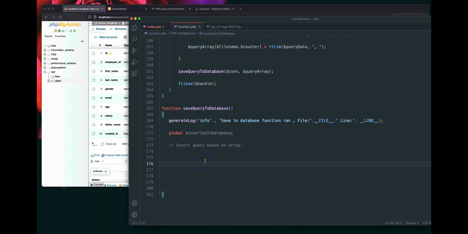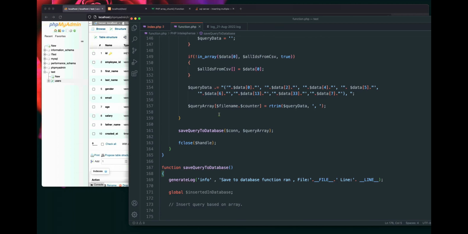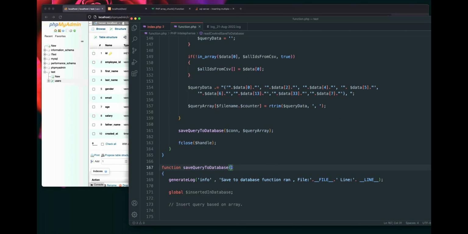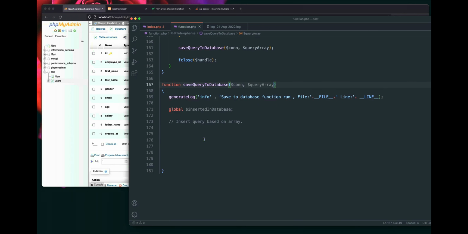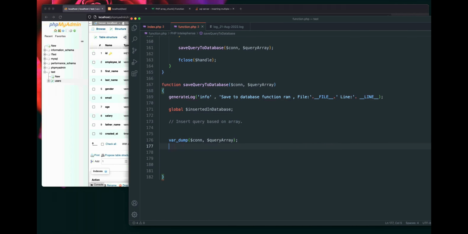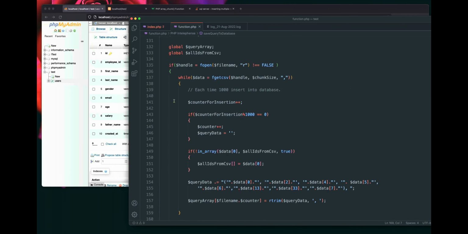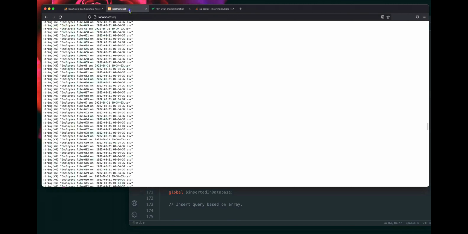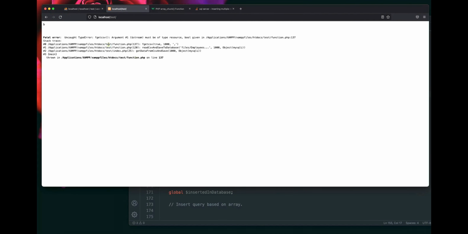Alright, so now let's do this. First of all, let's see what we're getting. Otherwise it might be a bit confusing. So let's copy this. We are getting connection and query, and here I simply say var dump, put these values, and say, let's see if we had. Now I'm just going to comment this. We don't want any, or actually let's have it. Now let's go here and refresh. fopen, we get this error.